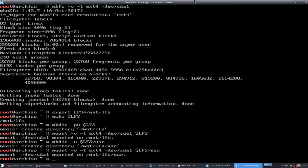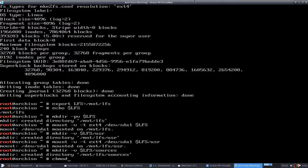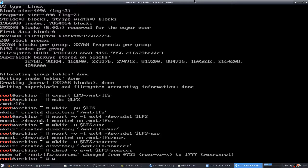Okay, so the introduction to packages and patching. So mkdir -v $LFS/sources. I'm going to guess -v is for verbose, which is nice. Okay, chmod -v a+wt $LFS/sources. Okay, wget --input-file=wget-list --continue --directory-prefix=$LFS/sources.